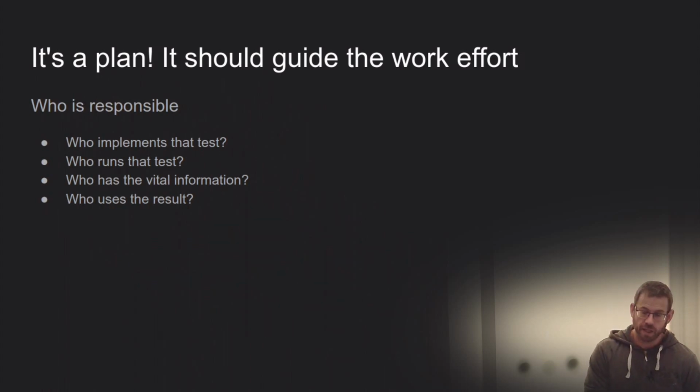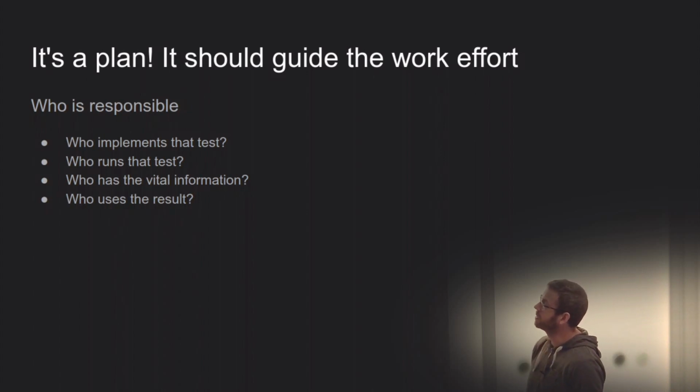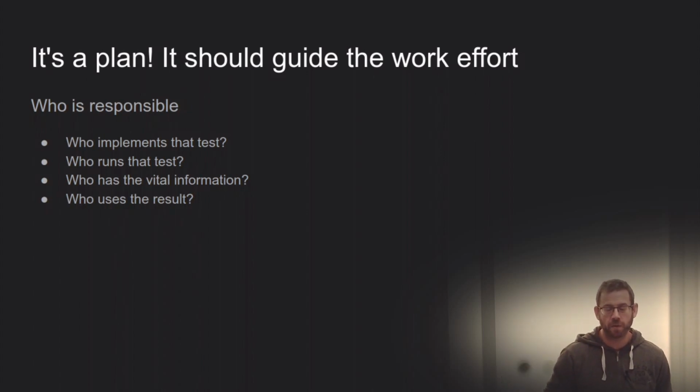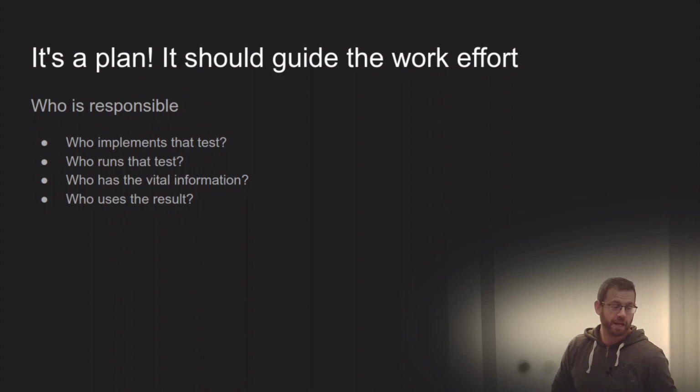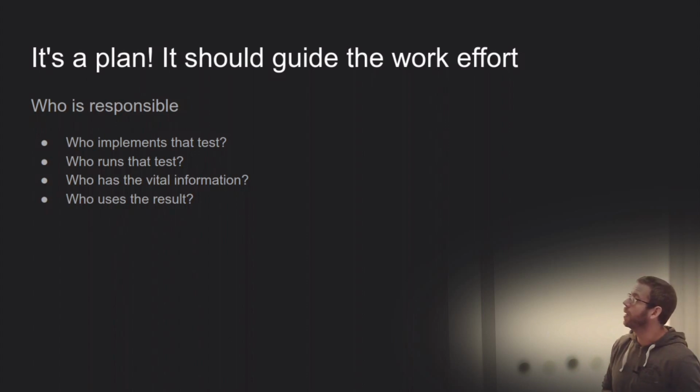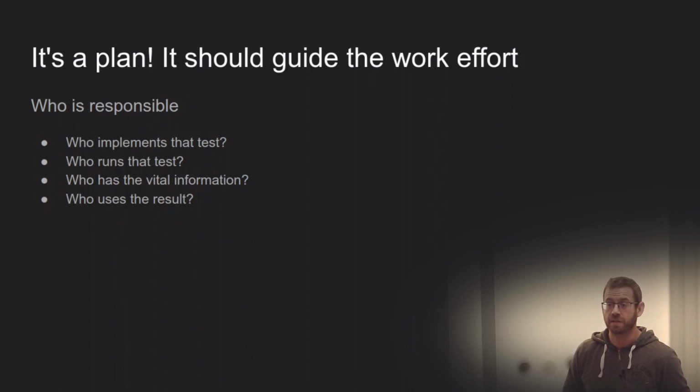Yeah, so then we come to the who. So it's still a plan, guide, work, effort. Now that we know what we need to do and how we're going to do it, we need someone that does it. So who is responsible, who's going to implement the test, who's going to run the test. And I think that working with who has the information is a good key to this. So if we have an expert in writing unit tests in the group, perhaps that person is the person who's supposed to look at the unit tests.